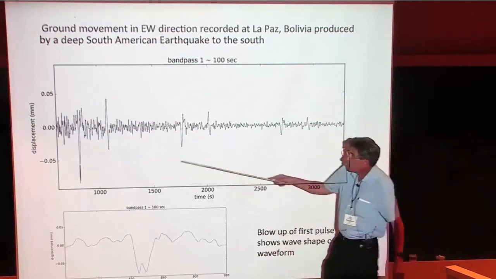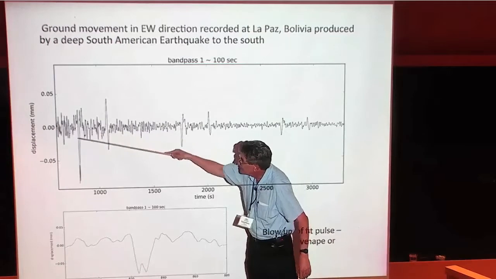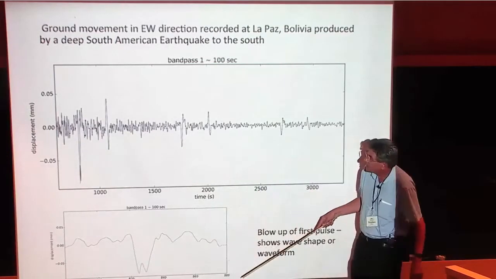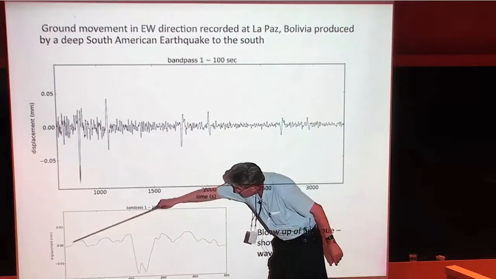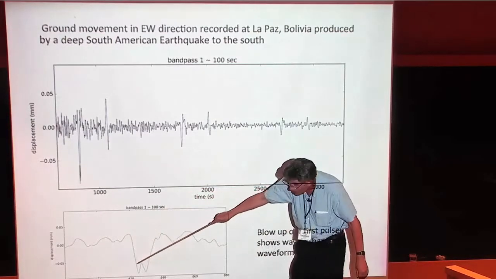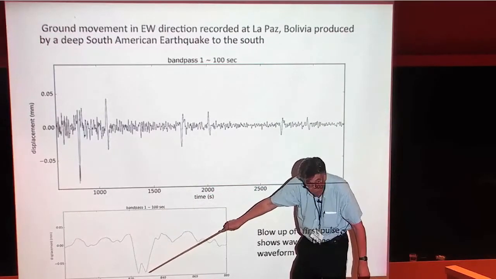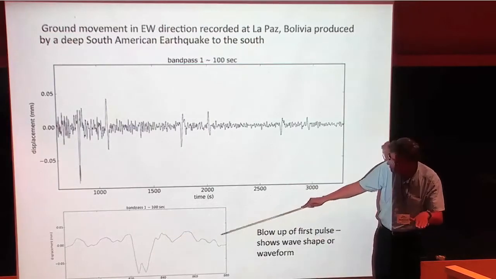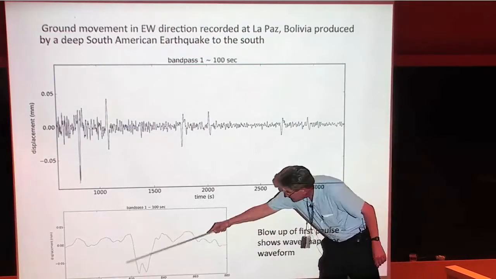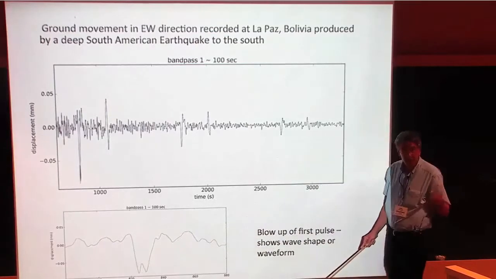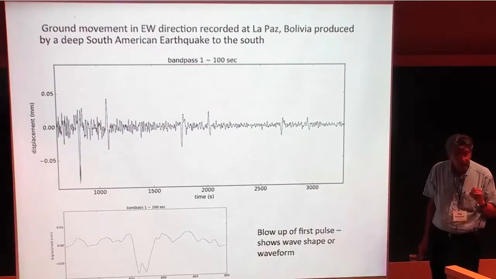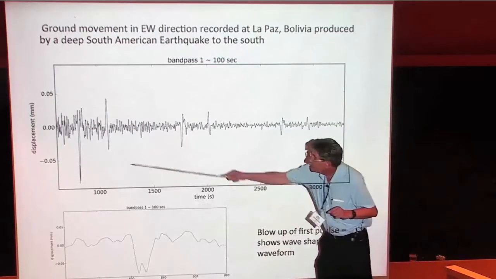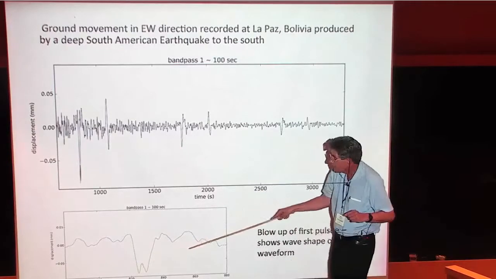If you look at a blow-up, let's say just this big pulse here, and I just blew up 100 seconds, or actually my student did, of that pulse, you see that the ground was pretty stable. The ground started to move west, moved east a little bit, moved back west again, came back to its equilibrium point, and was flat afterwards with a little bit of jiggling. We call this thing the wave shape, or the pulse shape, or the waveform of the particular wave. So I'll refer to that a couple of times later on in the talk. But that's basically what this pulse looks like when you blow it up.